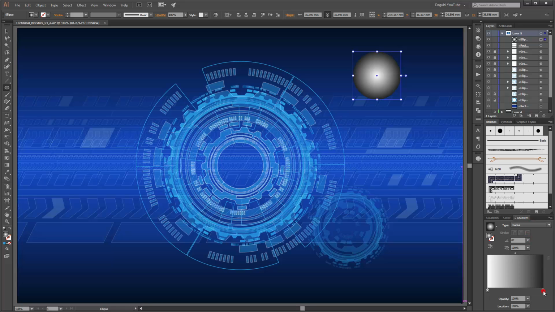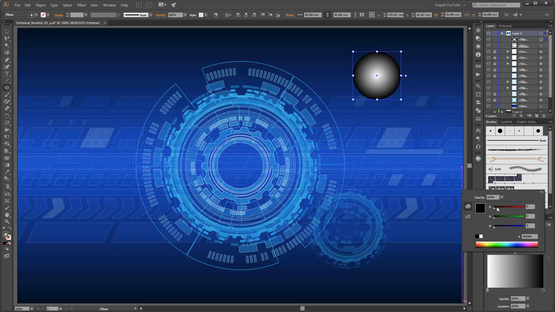Now we have to change this black color. Please make a double click on this handle and change this color to RGB. And it's very important to set this to 0, all three colors. Okay, move this handle a little bit inside.